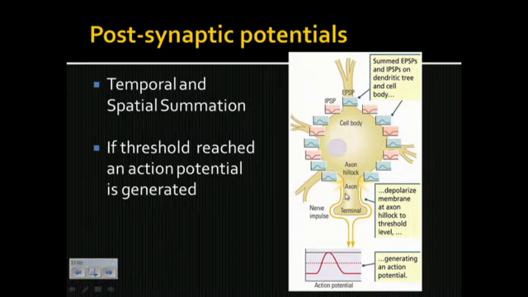and then contribute to generating an action potential. So think about this as if you have a bucket and there's a hole in it and you're pouring water into it. If you think of pouring water in as excitatory postsynaptic potentials and the water leaving through the hole as inhibitory postsynaptic potentials, at some point, if you pour enough water in, it will overflow. You'll reach that threshold for water to leak over the edge, just like you'll reach that threshold for an action potential to be generated. If you are pouring water in too slowly, it will leak out all the time, and you will never be able to generate an action potential. Does that make sense? Okay.